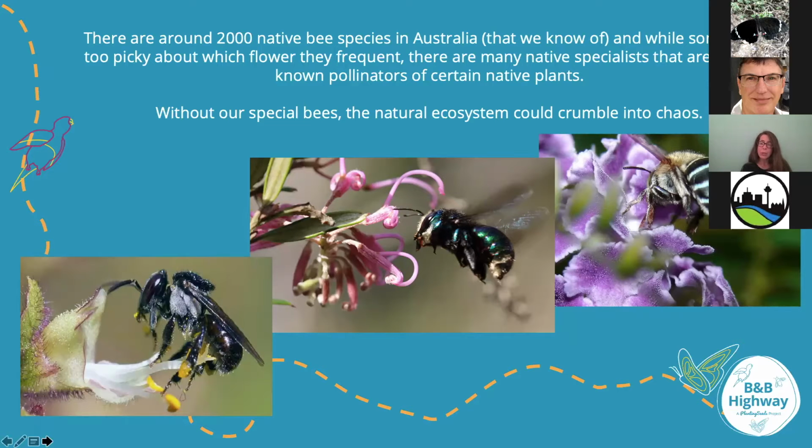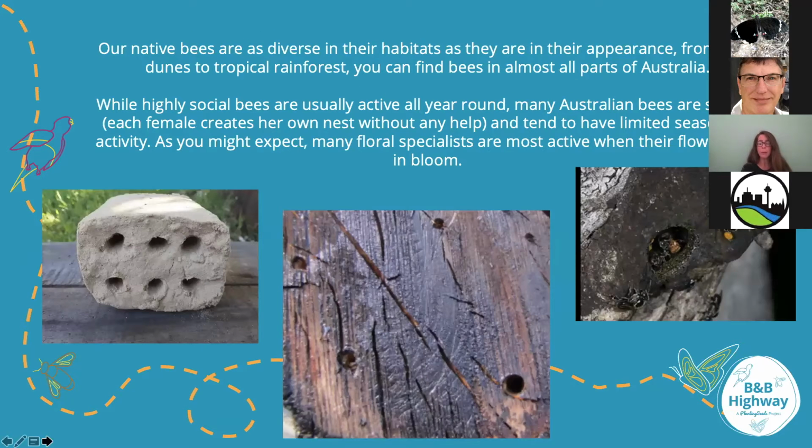Our bees here in Australia have evolved, so have grown together with our native plant species. So many of them are what you would call a specialist. They need to go and visit particular types of flowers only, whereas others are more what are called generalists, which is like a European honeybee that can visit many different types of flowers. But whether they're the introduced bee or our native bee, ecosystems cannot survive without them. So they're very, very critical animals in our ecosystems.